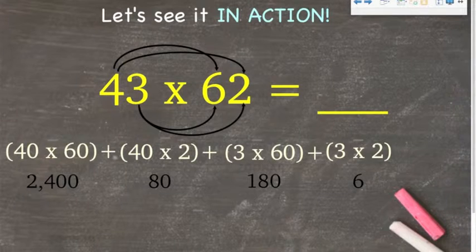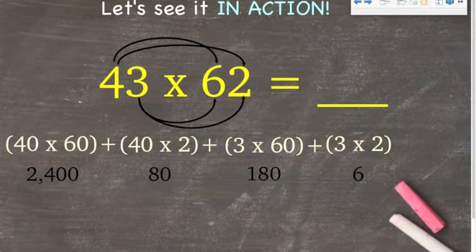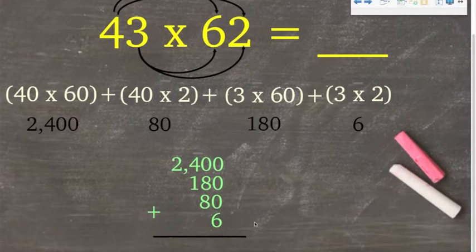Now, you can see that you still have to add up all of these products, right? And that can get kind of tough, especially because we have a number over here that has many digits in it. So I recommend using that strategy that we've been practicing a lot in class and setting it up as an algorithm. So your algorithm, remember, you want to keep that biggest number on top so that you can line things up underneath it. 2,400 plus 180. Notice I skipped the 80 because it only has 2 digits, right? Then I put it in next, plus 80 plus 6.